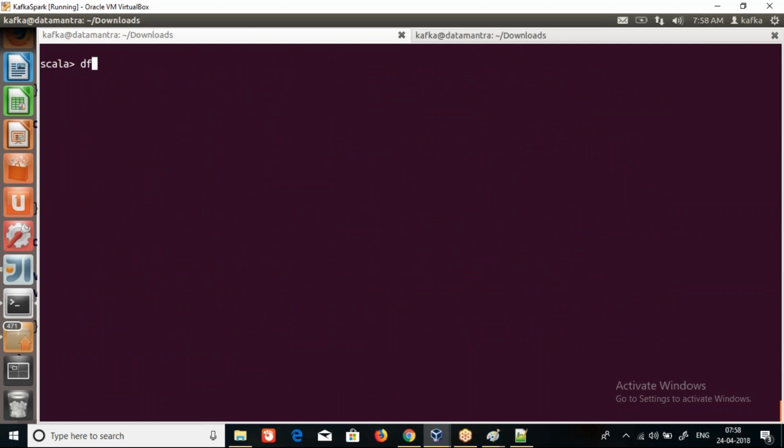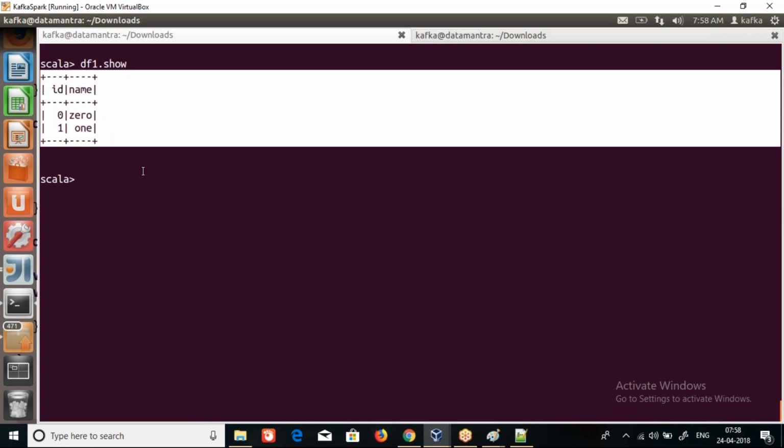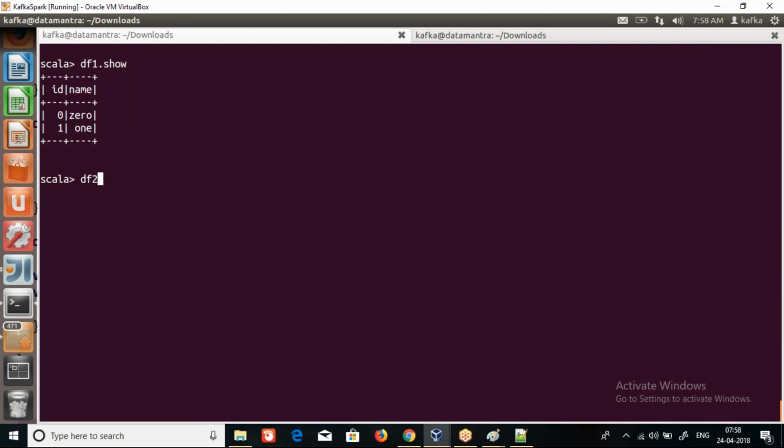Data frame 1 dot show displays the data frame from the sequence. Data frame 2 dot show, and from the simple collection we got our data frame.